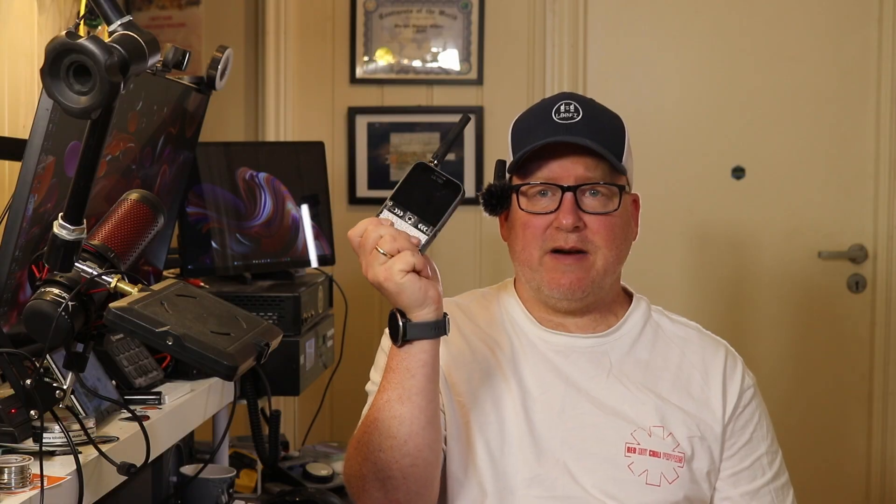Hi, welcome to LB0 Fox India Norwegian Ham Ventures. I'm Morten, LB0 Fox India. And for a good while now, this has been my go-to LoRa APRS tracker. It's a LILYGO T-Deck and it's an amazing device, to put it simply. It has a large screen, it has a keyboard for messaging, it's got a nice form factor to hold in your hand, but it's a little bit big and a little bit clumsy. It's not the ideal tracker to just clip on the side of a backpack or in your coat pocket when moving around and actually doing stuff. It's a great tracker at home, but it's not necessarily a great portable tracker in the sense of Summits on the Air, Parks on the Air and such.